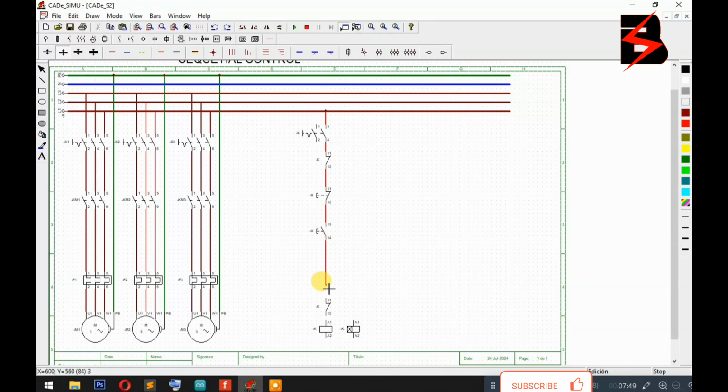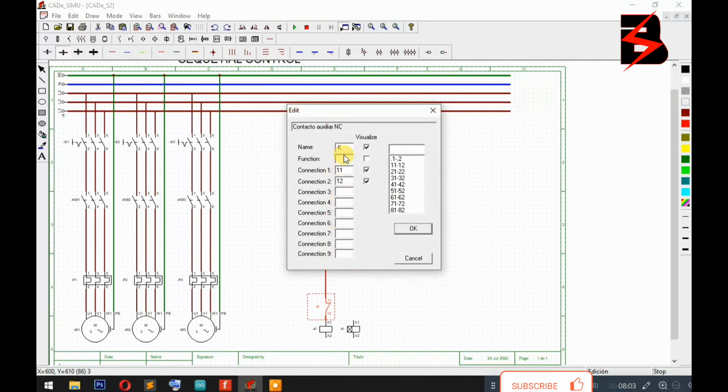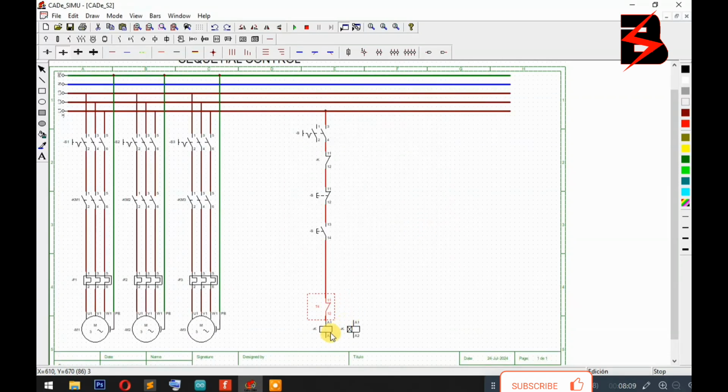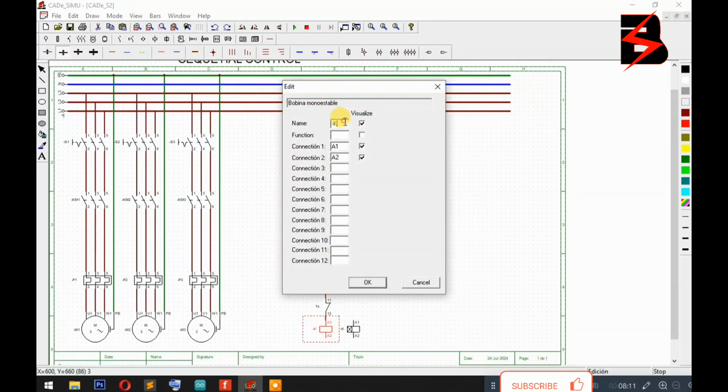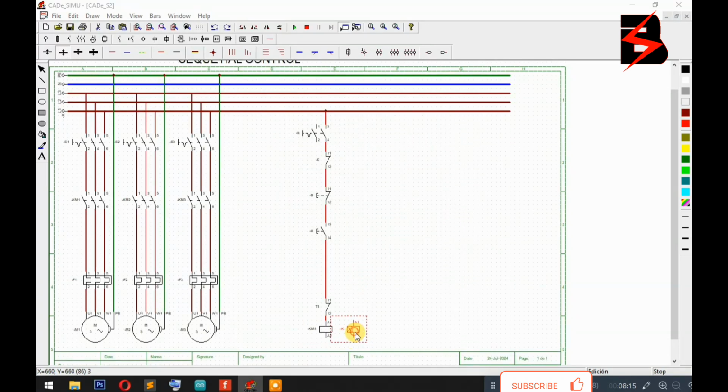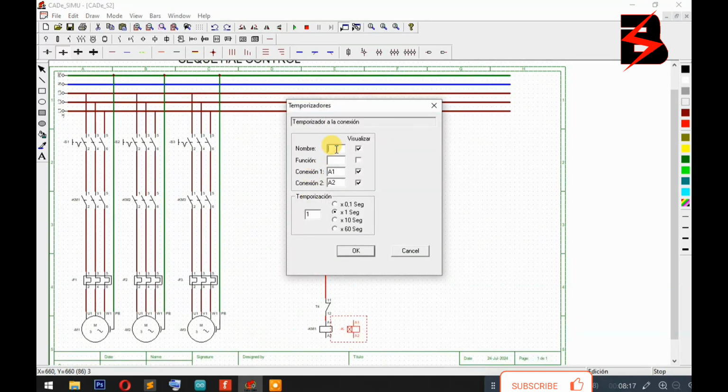Then from there I'm going to power the contactor 1 through the normally closed of timer 4. This one we can call timer 44. Then this one is KM1 contactor 1. Then this one is timer 1 coil T1.